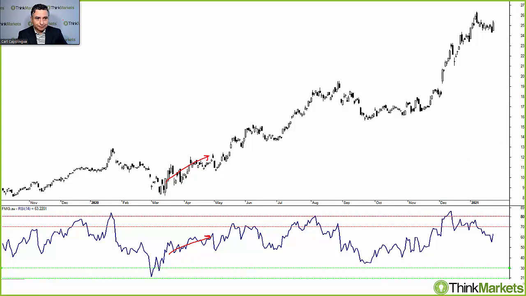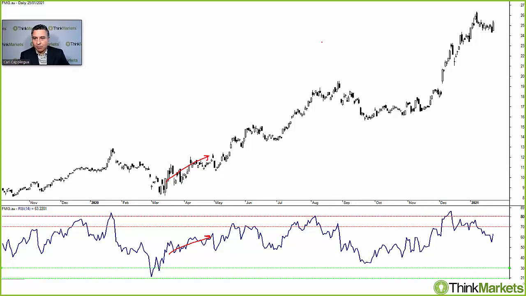So I'm just going to move myself down here. We're looking at Fortescue at the moment. It's obviously a stock of interest at the moment for many investors. And we can see here that through this period, through November and December, the RSI moved up sharply and the price was just kind of going along its merry way. But that sharp move up then preceded quite a strong rally in the stock. More recently, however, we can see that the RSI is heading down whilst the price continued to move up, and then we saw a bit of a downtrend in the price, but it was kind of predicted in the RSI before it started to turn.